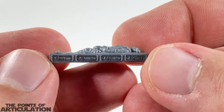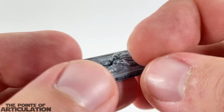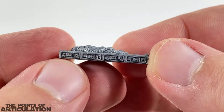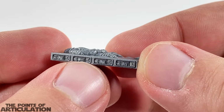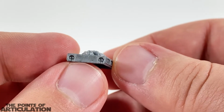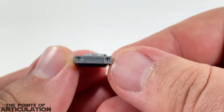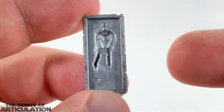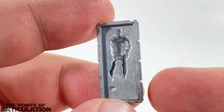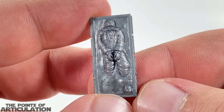And the cool thing is, on the sides, we have all the little knobs and buttons. Nothing's painted on there, though. It would have been cool to have a little yellow and stuff. Green and red and white. But it is what it is. On the top, we have a little holder. And on the bottom, same thing. Looking sharp. And then underneath, just, you know, the mold process. But it's pretty cool nonetheless. It's a nice little addition.